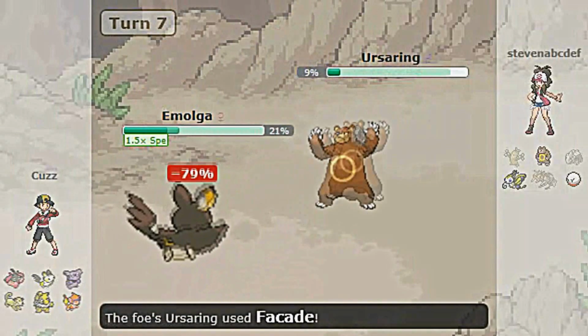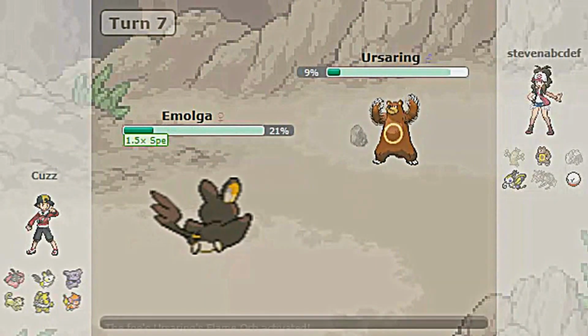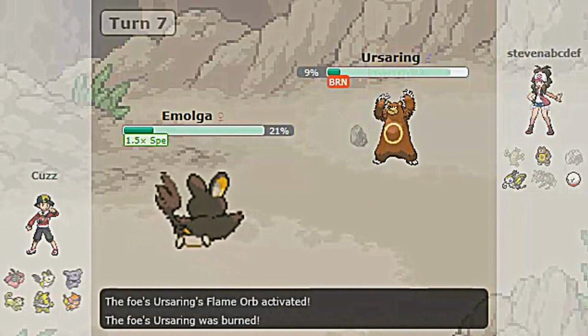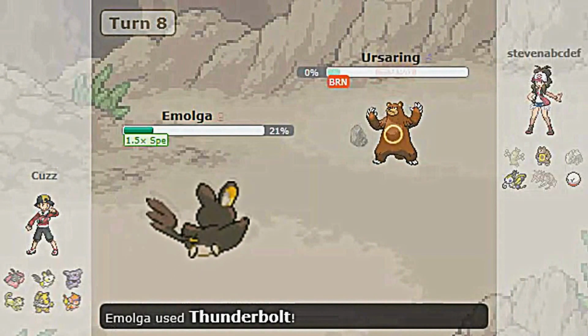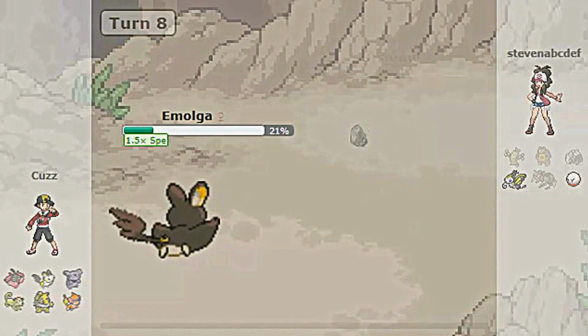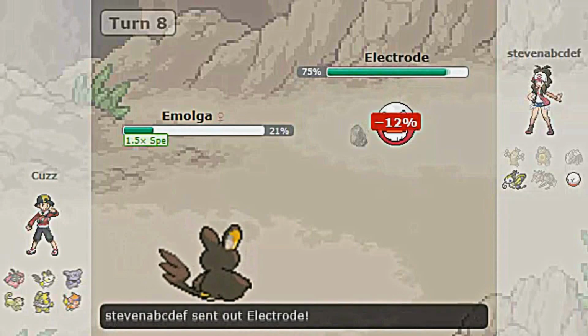And look at this, oh my god. I lived that Facade. I was so impressed by that. So now I am able to finish him off with the T-Bolt. And he has 2 Pokemon left. Emolga is just cleaning up like a janitor.